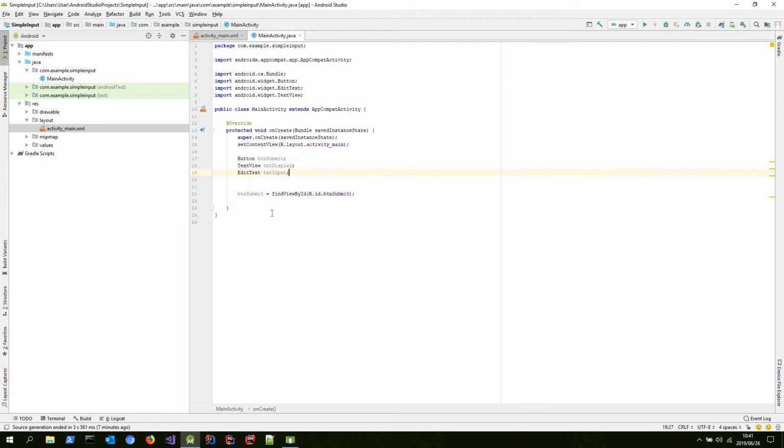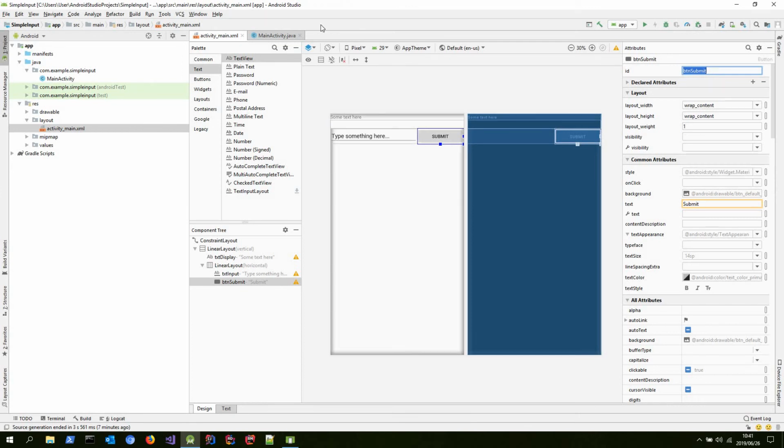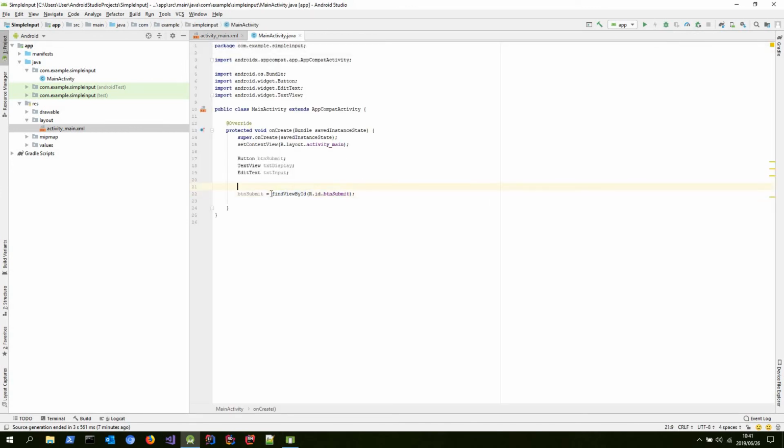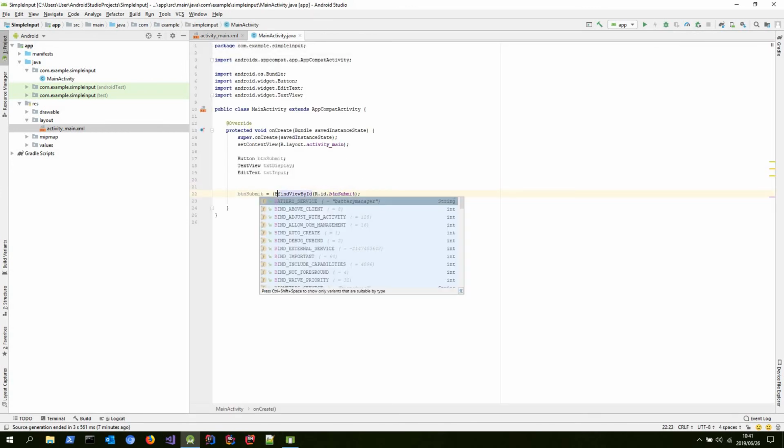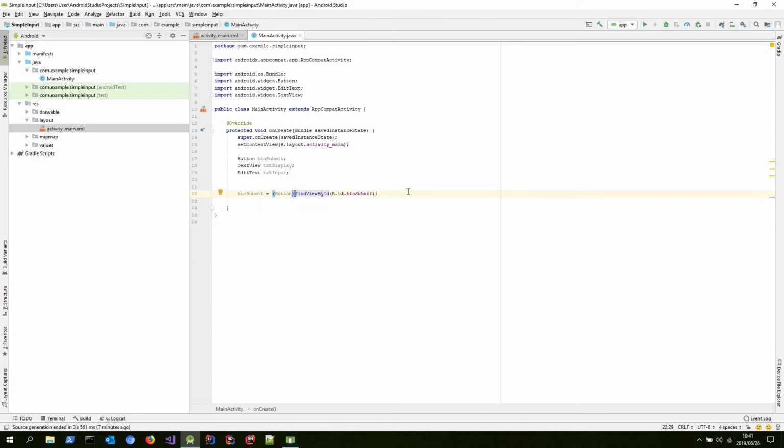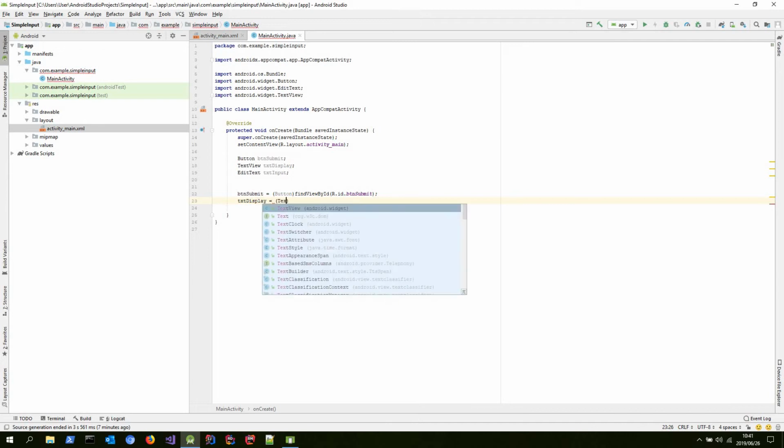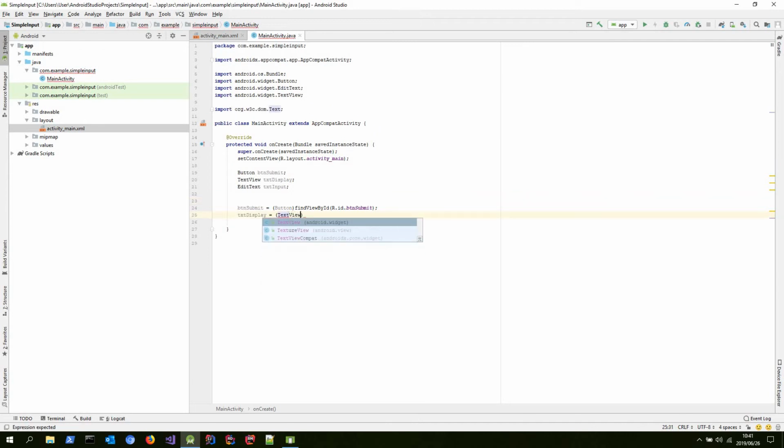Okay, we may get an error because it will realize that this is going to return a view element, and it's not going to return any kind of specific element. So what we'll actually do here is cast it to a button. So therefore, we're basically telling Android that it will expect to find a button. The same for the other two elements. So we're going to go txt display is equal to TextView, because remember we're dealing with a text view.